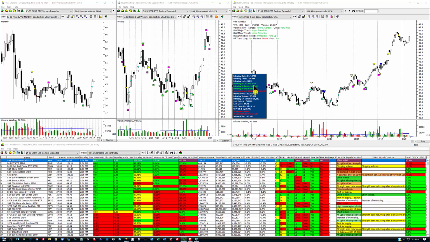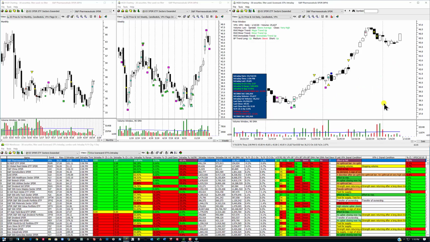Now comparing it to yesterday, volume was light yesterday. The close was positive, but the percentage price change was very small, as you can see. To zoom in, it's the alternate 1 key, and you can zoom in further if you want to up here. But this shows me intraday what is moving.